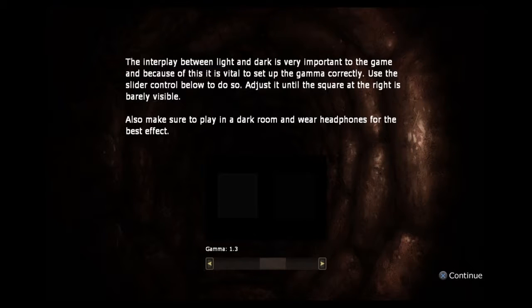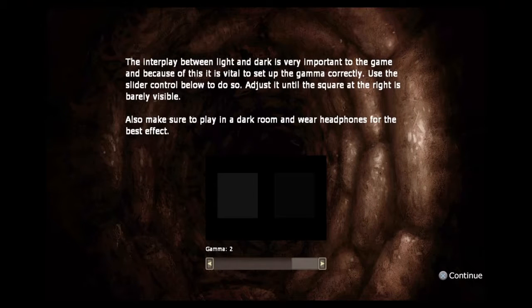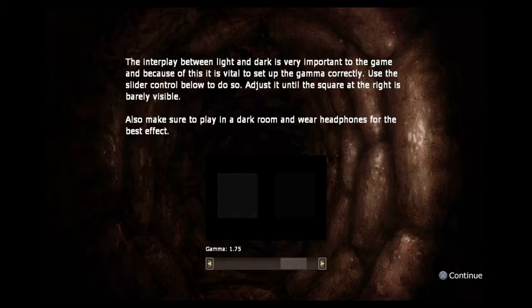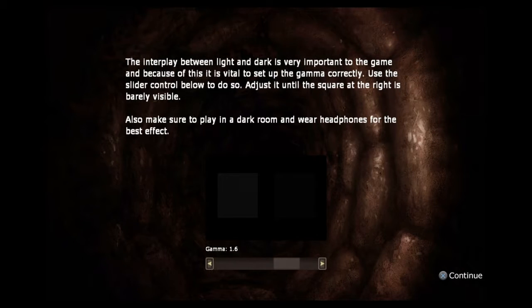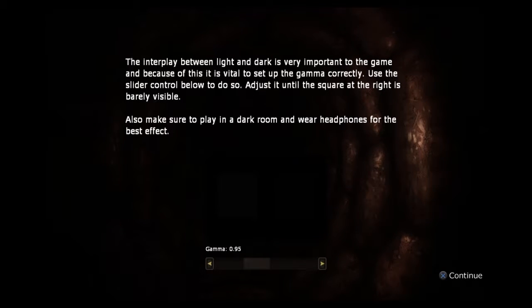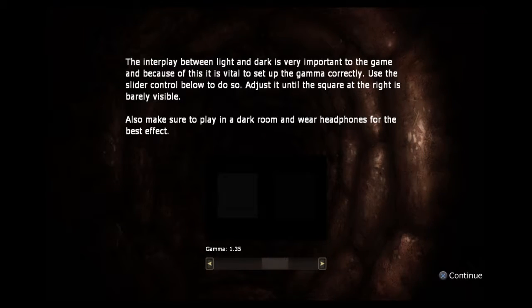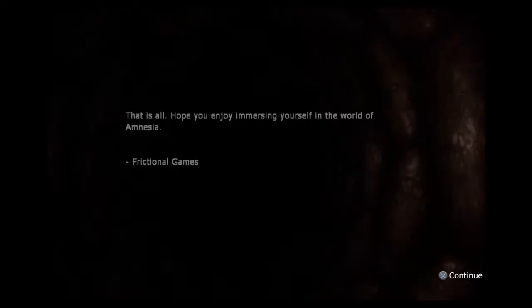Square on the right. What's square on the right? What are you talking about, square on the right? Until the square at the right is barely visible. I'm just seeing what it means by square on the right. Does it mean left? I'll say that's barely visible.